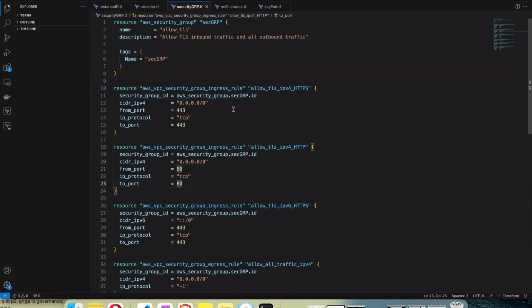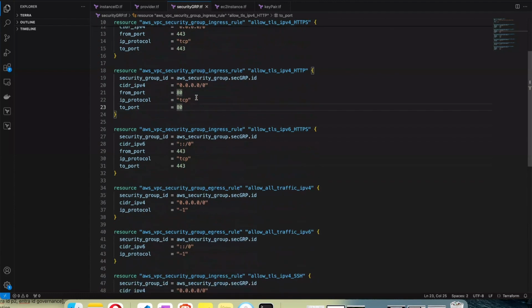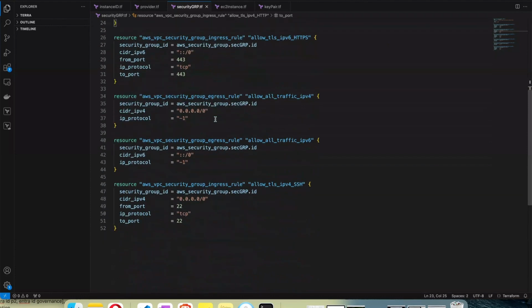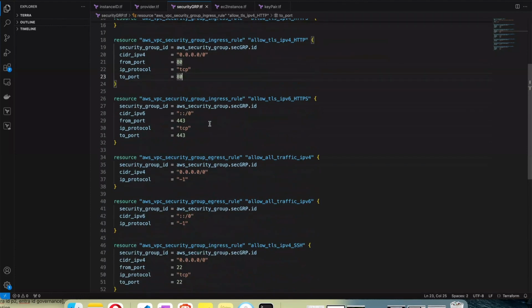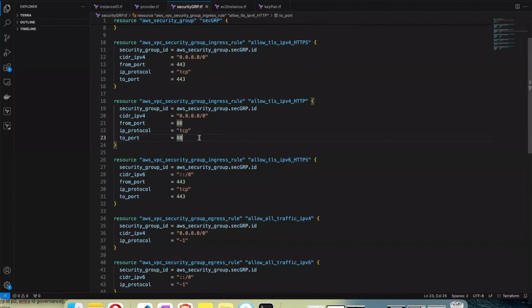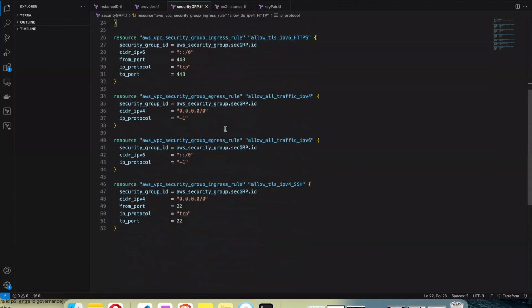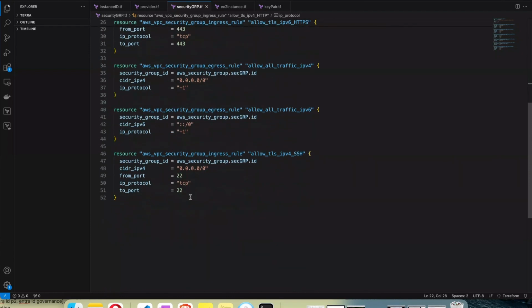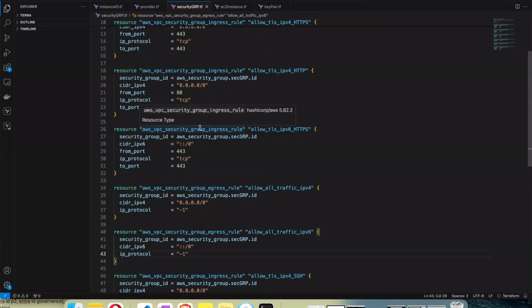We created security groups, both Ingress and Egress security groups. We also were able to remote to the server that we created using SSH. So as you can see, that's the security group that we created for it.